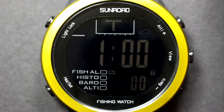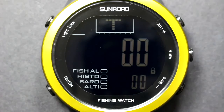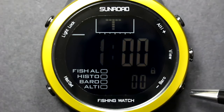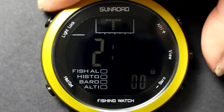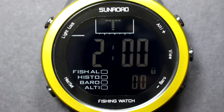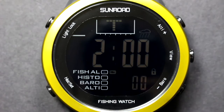Under countdown timer mode, long press the set button to set the countdown timer. The hour begins to flash. Press the LT button or barrel button to increase or decrease data, and press the view button to switch to minute. After that, long press the set button to save and go back to countdown timer mode. Short press the LT button to start or stop the timer.